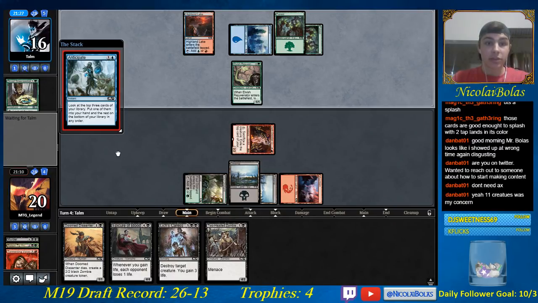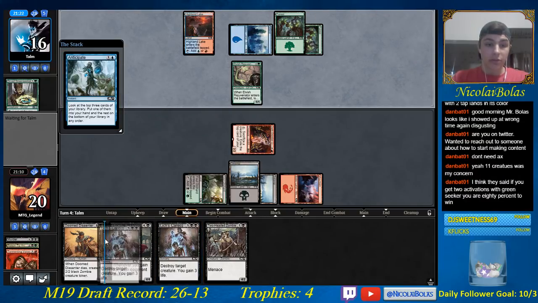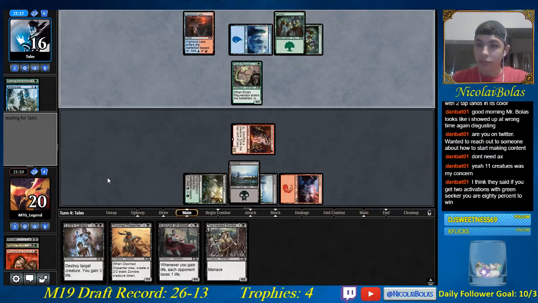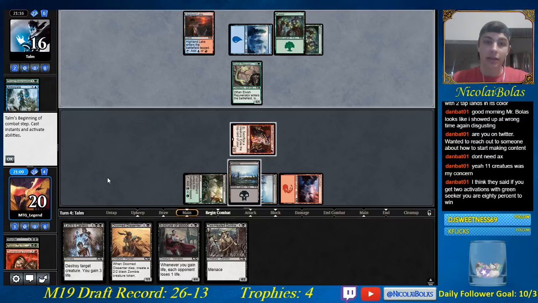He's splashing red for something interesting. Two-headed Zombie looks like it could be very good this game. I'm gonna try and save Lich's Caress if I can. Wow, 2 activations, you're 80% to win. That's insane.